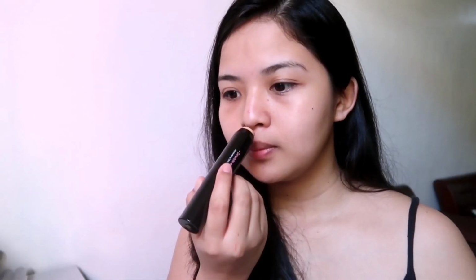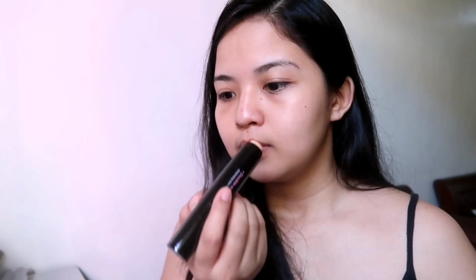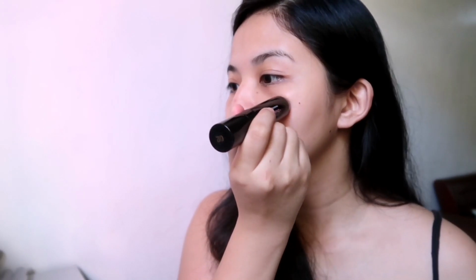Yung amoy niya is parang crayon. Pero, mild lang naman. So, lagay natin. So this is the first layer and parang wala akong nilagay. Parang wala talagang coverage. Ano naging foundation to? So lagay pa tayo.